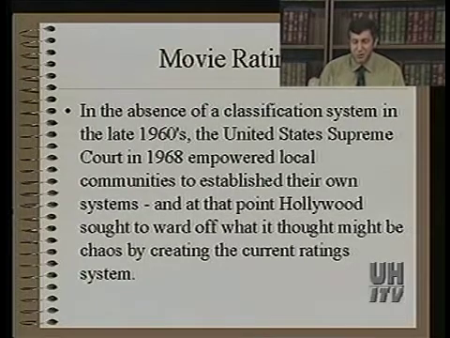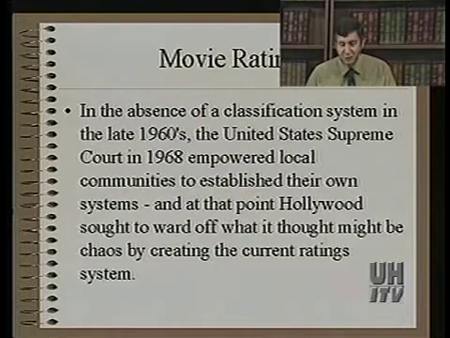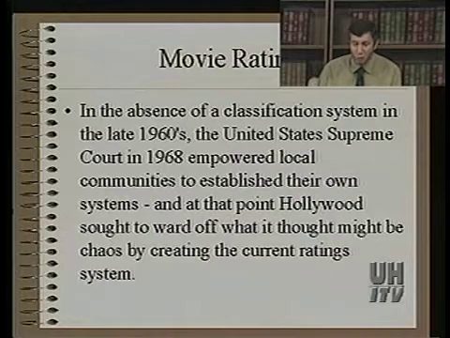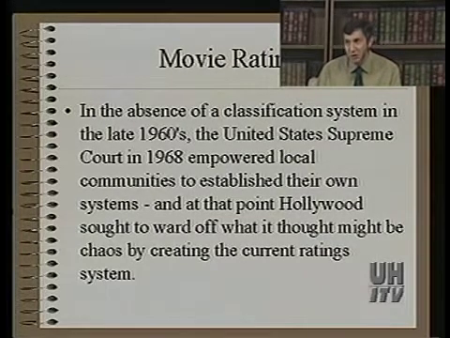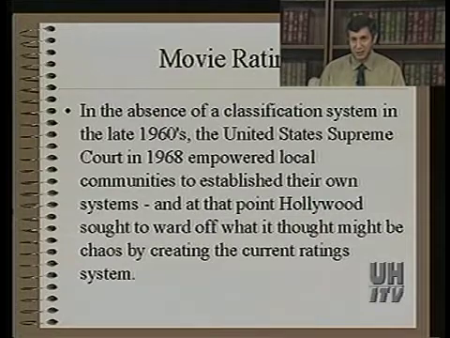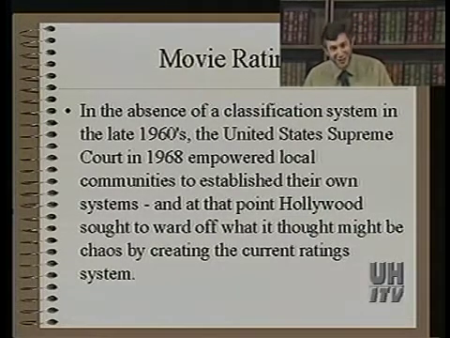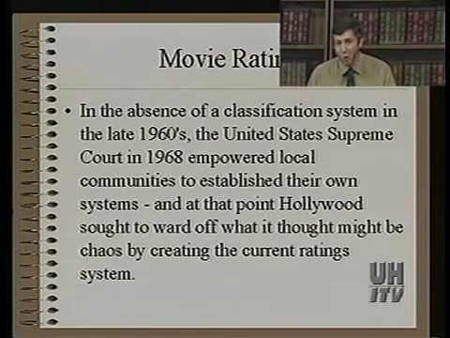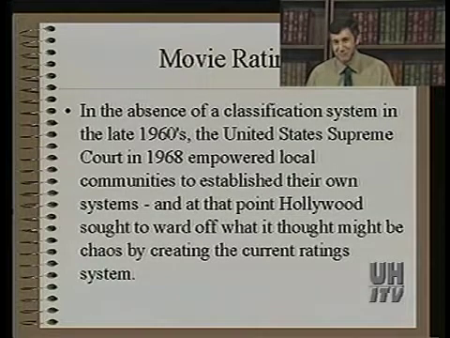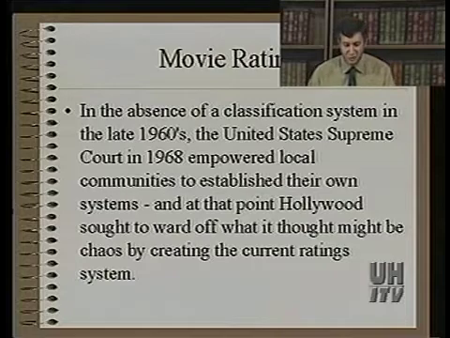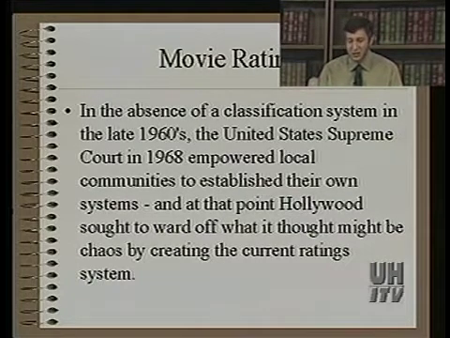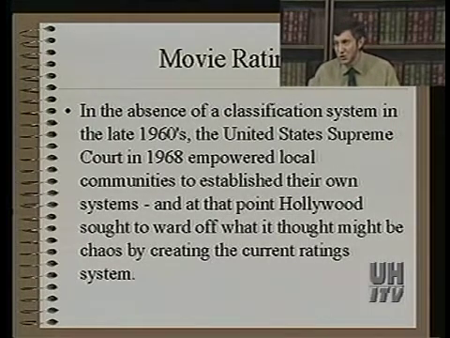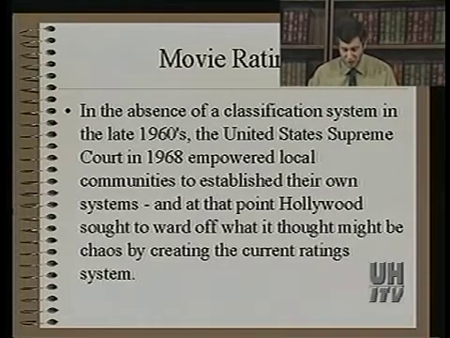Now, in the absence of a classification system in the late 1960s, the U.S. Supreme Court empowered local communities to establish their own system of classification. And at that point, Hollywood once again set up its own rating system. Hollywood has always believed that self-censorship is preferable to government censorship. And so in 1968, Hollywood responded by creating the rating system that we still have essentially today.